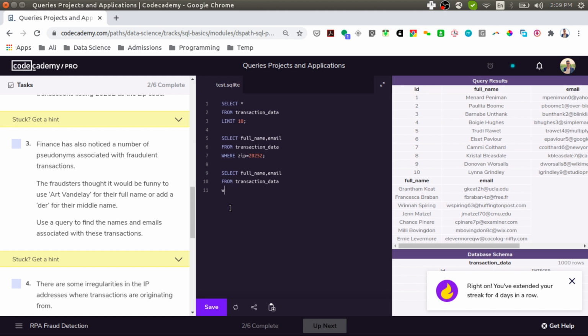Where full name equals, so they have said that the name is changed to this. So let's do it for the full name or add a Der for the middle name. Since there is no middle name column, I believe we can do it like this. Let's see.